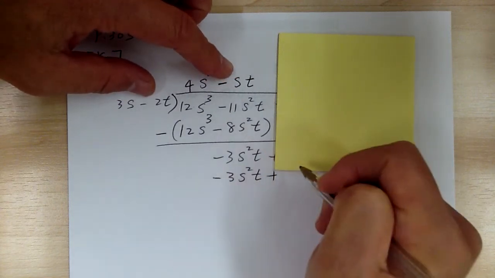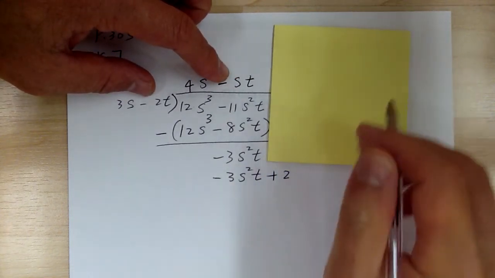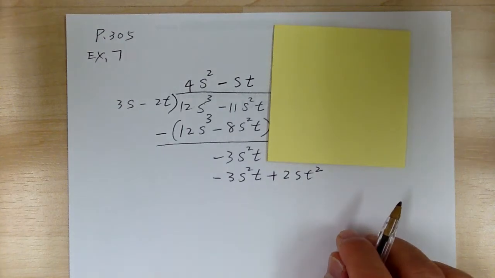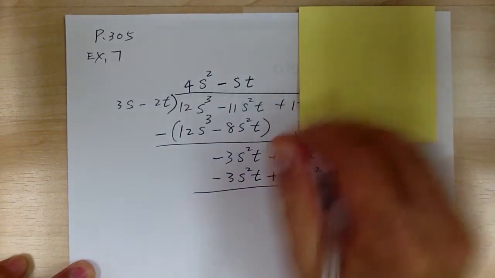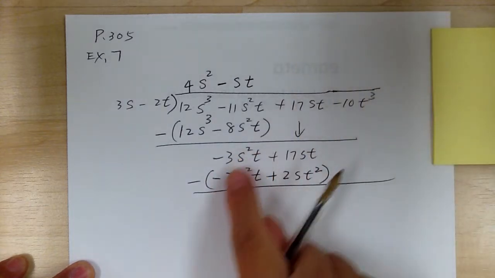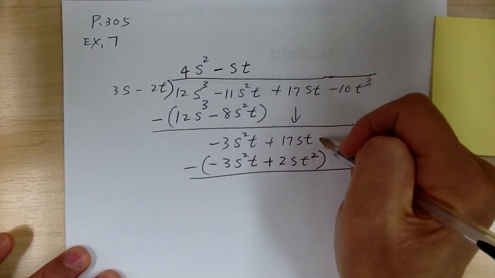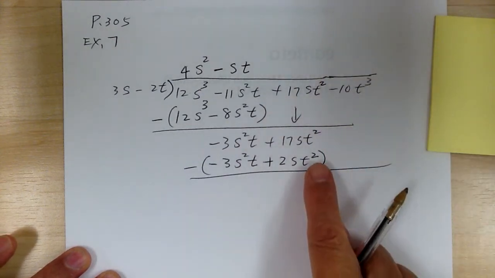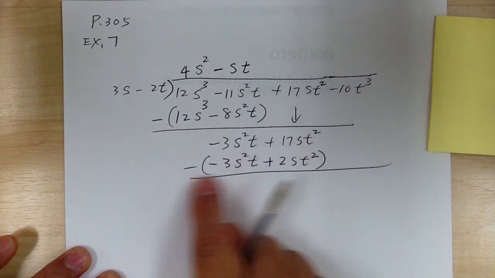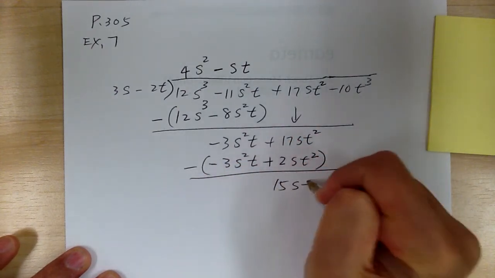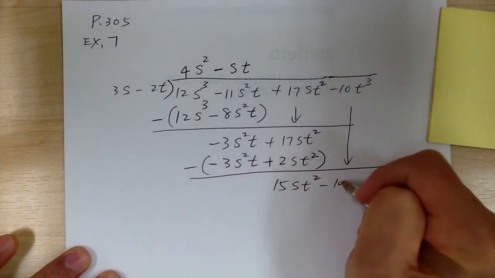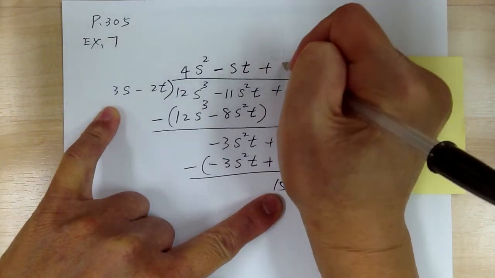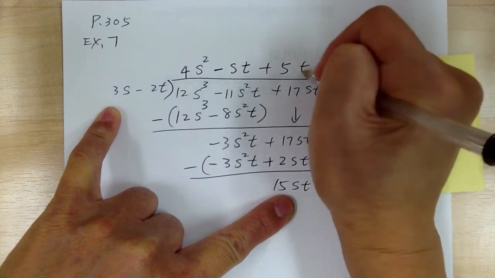Over here it will give you plus 2 st squared, right? Again, make good use of your fingers. Put parentheses, subtract. The first term will always cancel out. Missing t squared here. Okay. So 17 minus 2 will give you 15. And after you subtract, you drop the next term. Again, so you just keep repeating. So over here, you need to get plus 5 t squared.